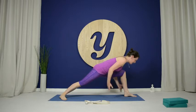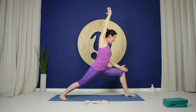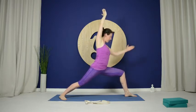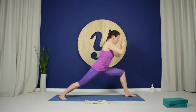Very nice. Get the feet sorted and then coming up, warrior one. And prioritize the front leg first. So prioritize that foot and knee pointing in the same direction. And that thigh bone, your left thigh bone, is pointing straight ahead. Inhale. And then one long exhale. So you've got to really control it.